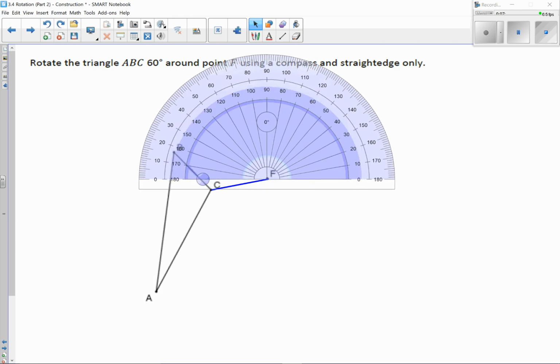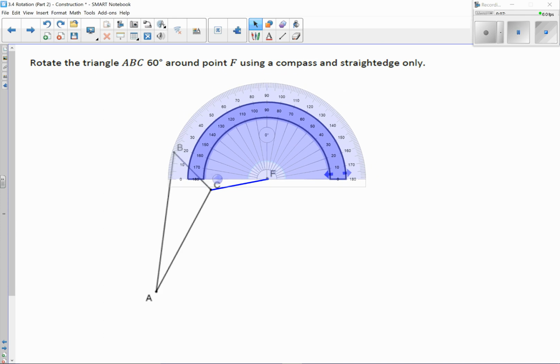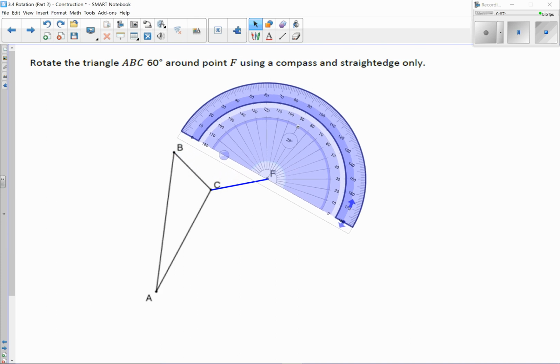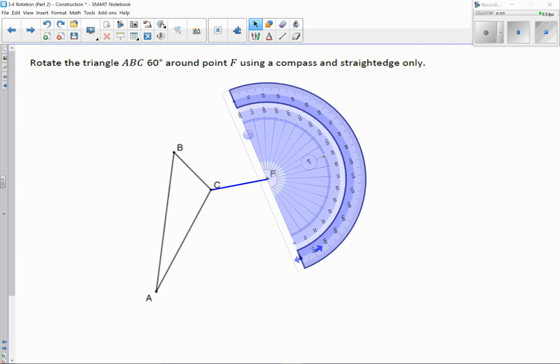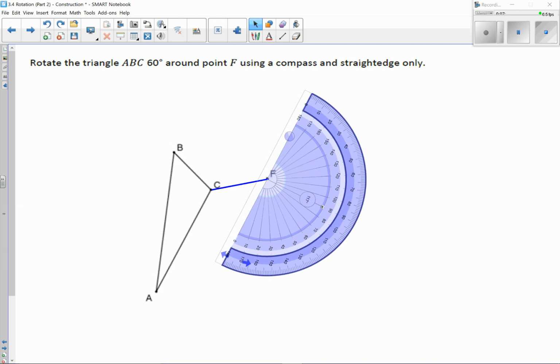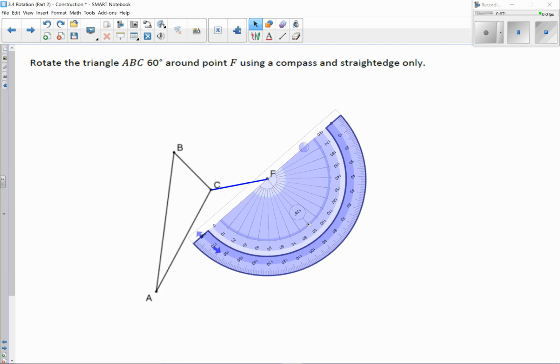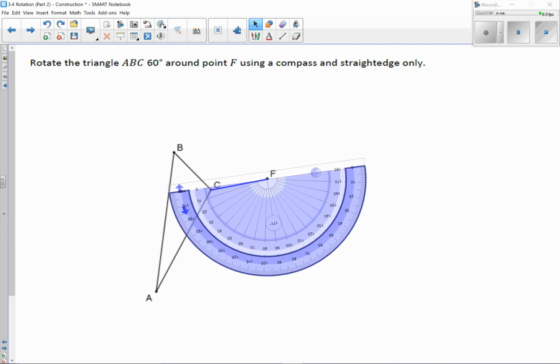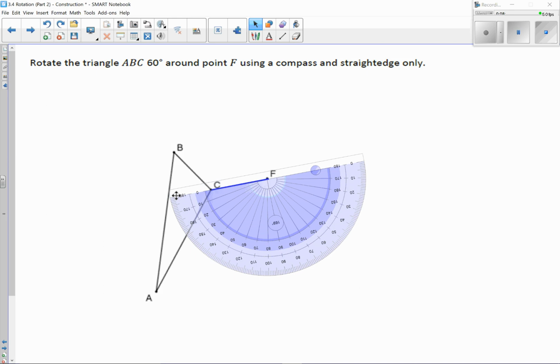For some reason, my protractor here is freaking out on me, so let's give it a minute, see if we can fix that. There we go. All right, so let's rotate this around. We're going to rotate until the protractor is on CF. Again, we're having an issue with our protractor not wanting to cooperate 100%, so give it a minute. I'm going to keep rotating until the bottom lands right on CF. That looks better.